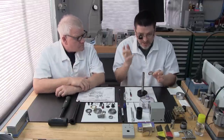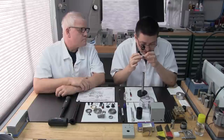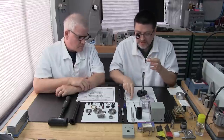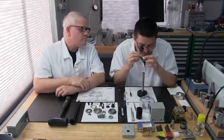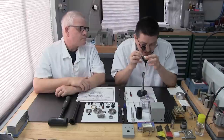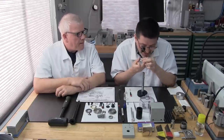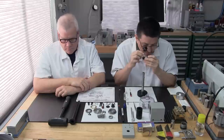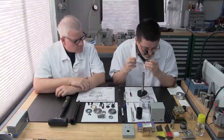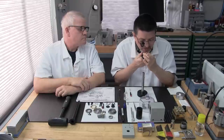Okay, the next step is where we use our loupe, and this is our last chance to get a good look for any particles. I do see a little lint particle right there. Same with the Rotical, I just do a little dab, real lightly. But if I didn't have the Rotical, I would just use the tweezers to pick away at it. Just take your time. This is a really important step. It looks pretty clean. There were just a couple of specks.